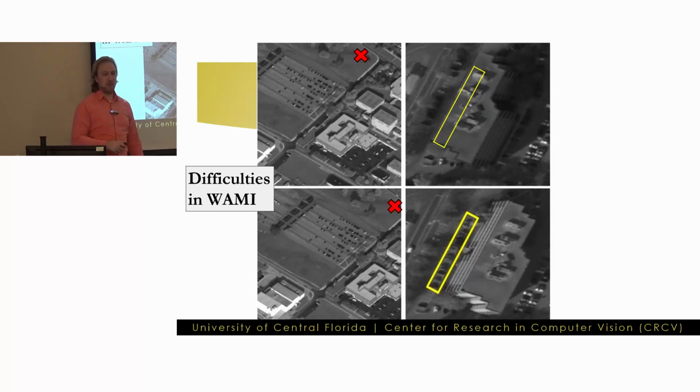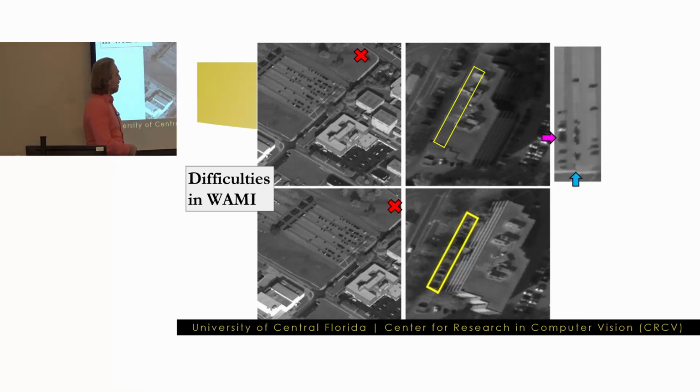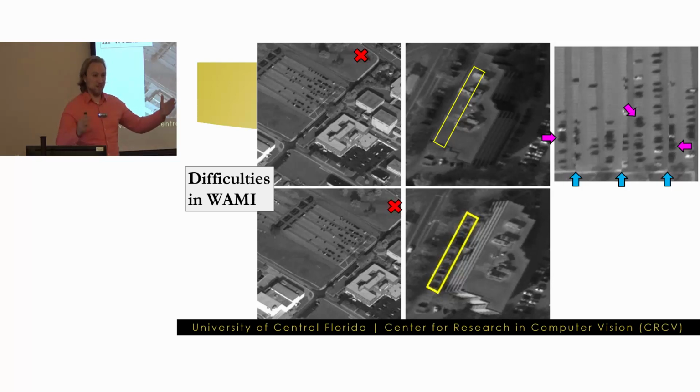Because the cameras are moving, when we stabilize the frames across time, when we compensate for the motion of the camera platform, you get these motion parallax effects. At the bottom, here's a row of vehicles that we are probably interested in finding, but at a later point in time, the building has more or less tilted and completely covered that entire row of cars. So it's gone, but we want our algorithm to still hopefully find these, given a series of video.